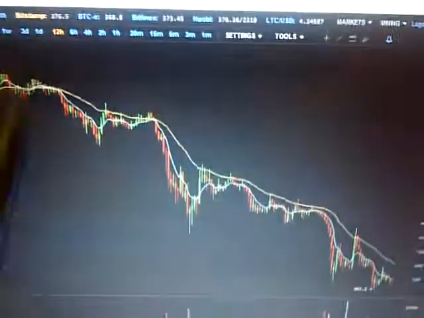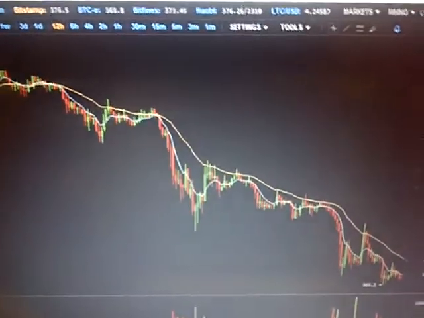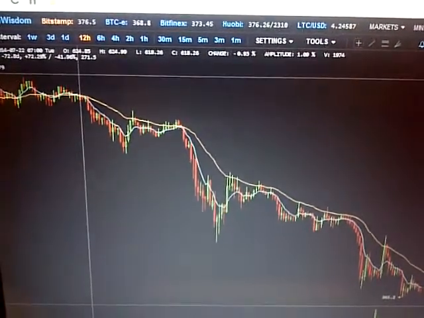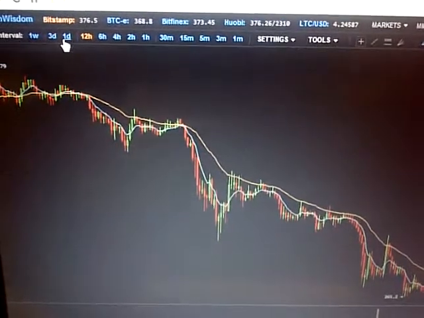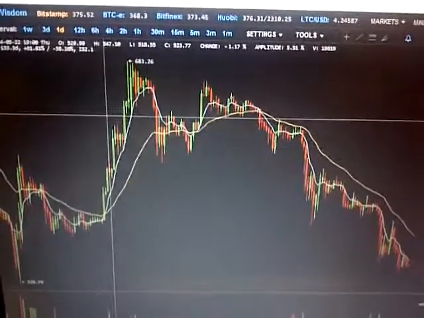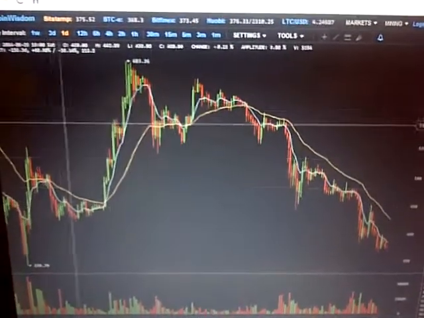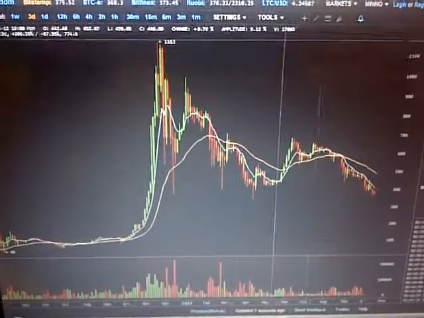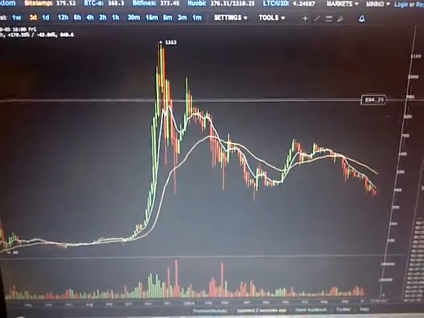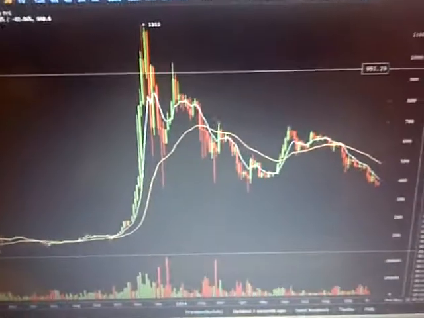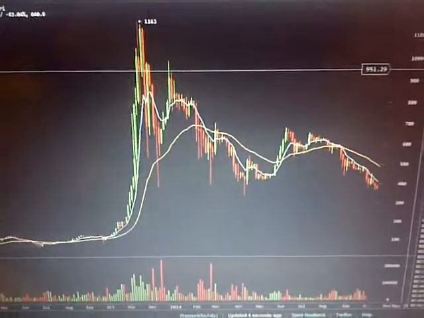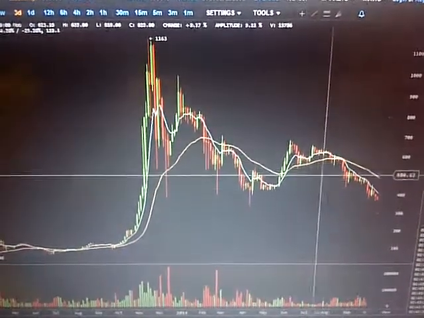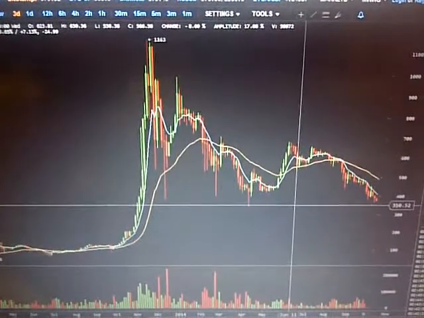Now I'm going to pull back a little, and of course, I'm a little biased in a lot of ways because I'm always long Bitcoins. But let me go back to a daily so you can all see this, and go back to the whole thing so you can see everything. Okay, the way I see it, if you look at the price here, I wanted to pull back to give everyone a better perspective.